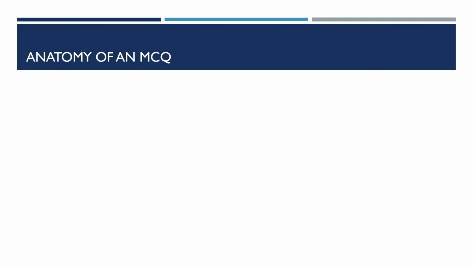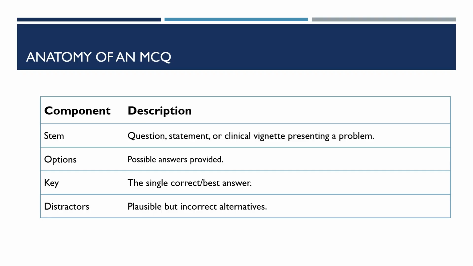Here's an anatomy of an MCQ. An anatomy of an MCQ consists of the following parts: the stem or the vignette, which provides the context or the clinical scenario; the lead-in, which is also a component of stem, which states the task. For example, which of the following is the most likely diagnosis; and the option set, which includes one key, that is the correct answer, and multiple possible distractors.